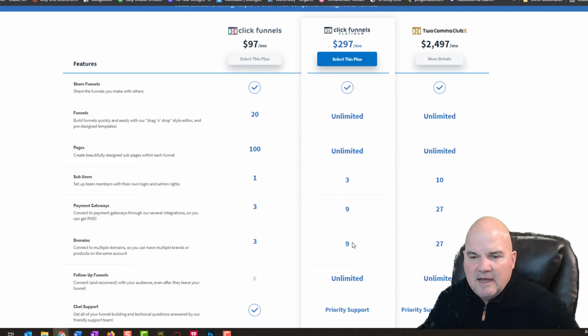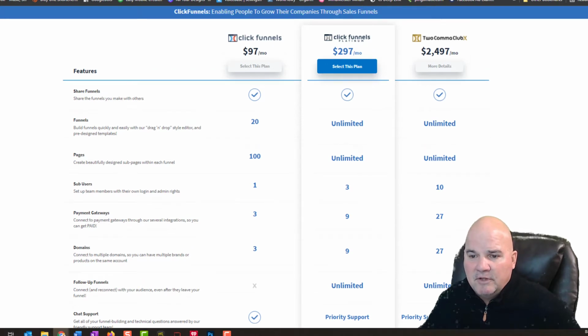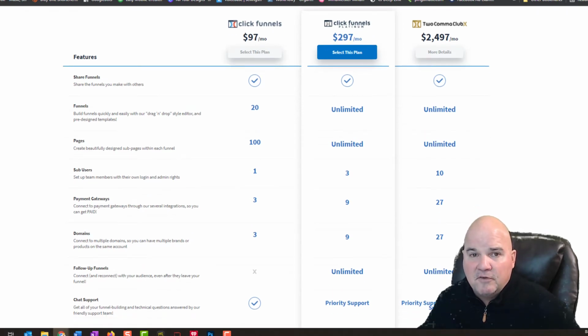Domains, they allow you to put in 9. In comparison, GoHighLevel allows you to put in unlimited domains, and even with the ability to eventually purchase domains through GoHighLevel. And we'll talk about some of the features that they just continue to add and add and add.